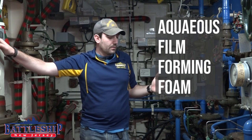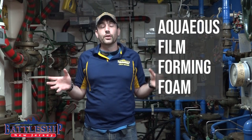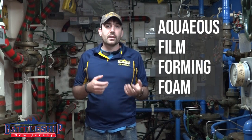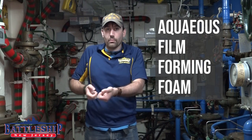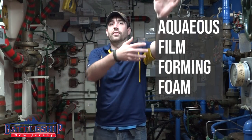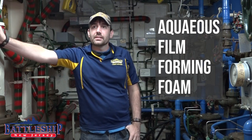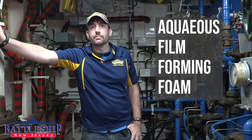This is an AFFF mixing station. AFFF stands for aqueous film-forming foam. This system has its own pumps, which take seawater and firefighting foam, mix them together, and send the mixture around the ship. For a regular fire — say a piece of wood burning — you could just spray it with water. But AFFF is essential for fuel fires from aircraft or small boats, because spraying fuel with water causes it to float and continue burning, and can raise water above watertight doors, letting fire flow into the next space. AFFF smothers the fire instead. New Jersey was retrofitted with several of these AFFF mixing stations on board.